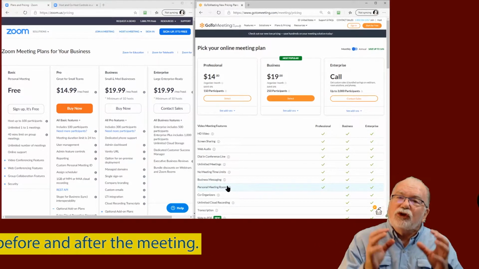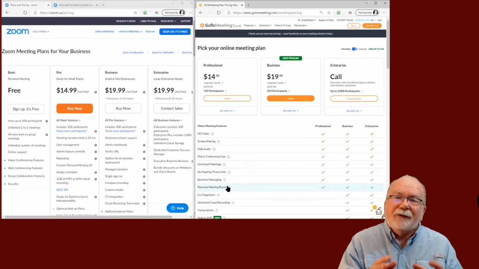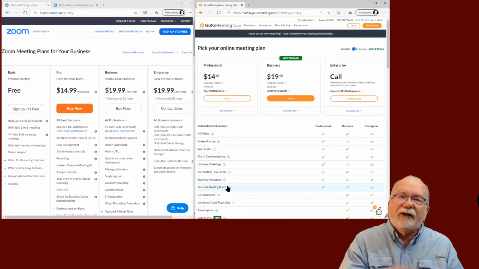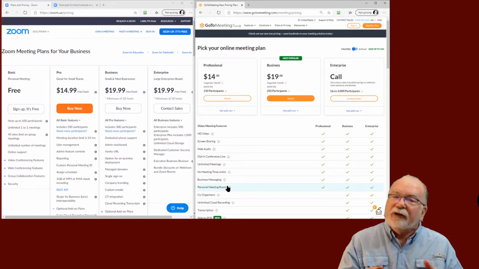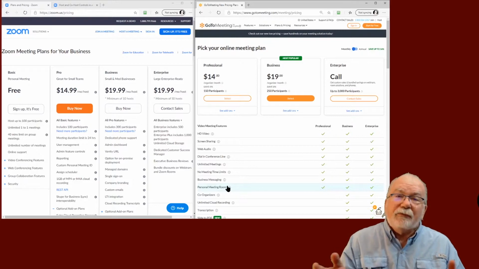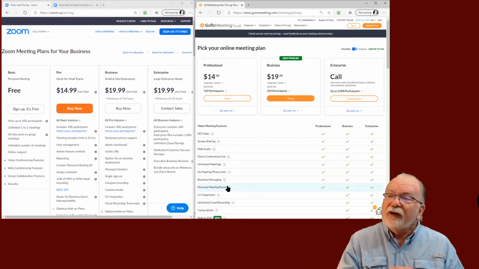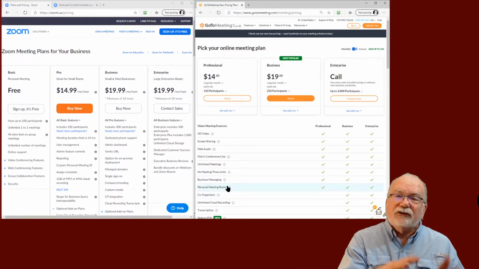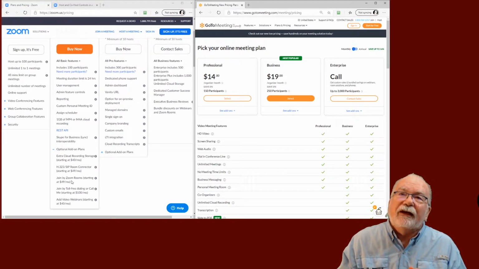Personal meeting room, you get a meeting room that you can simply at any point say, I want to go into this meeting room, and I like to post this on my web page, for example, and go, this is my meeting room. People can try to connect up to it all day long, and if I'm not in that meeting room, they won't get there. I will occasionally tell a client, hey, meet me in my meeting room, here's the URL to get there. They'll go there, click on the link, and boom, we're in. Zoom has the same features over in there.